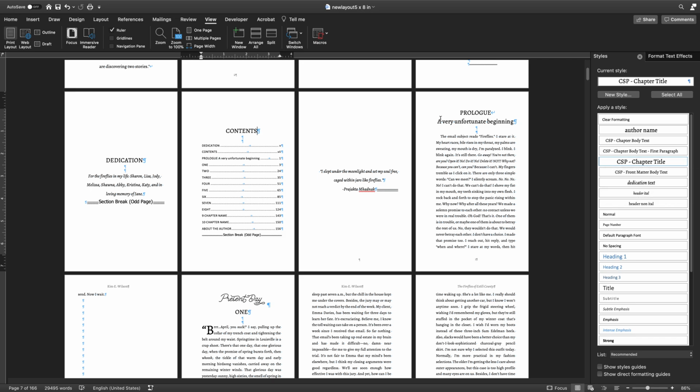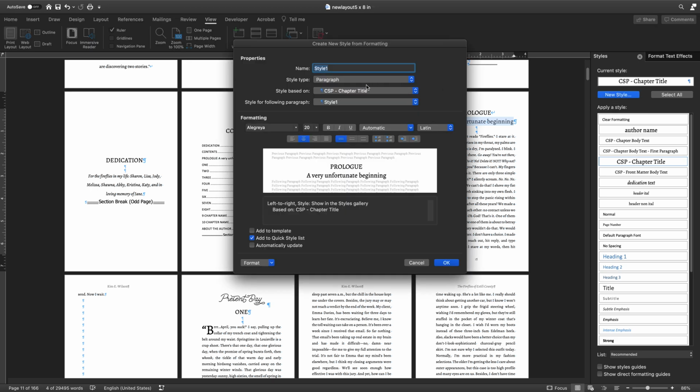style. Now, if I want to eliminate something easily from the table of contents, then I just make sure that it's not in chapter title style. So I can take this and highlight it, and then I will add a new style, and I will call that style "looks like chapter title, but not in TOC," or whatever you want to call it, just to remind yourself.